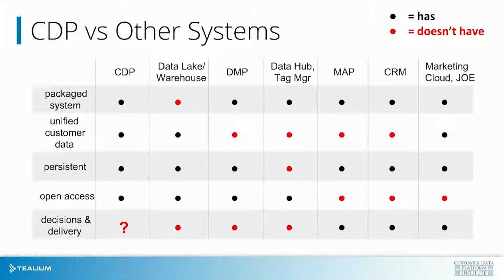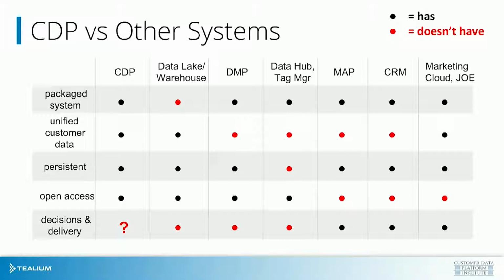And the red dots here mean that it's not done. Incidentally, black dot means it's something that is done. So the CDP, of course, has all black dots except for the last row. Get to that in a minute. Data warehouse looks a lot like a CDP, but it's not a package system. Data warehouses and data lakes are custom systems. Expensive, slow, risky, lots of issues. Data warehouse projects that failed are, of course, legendary and legion. So, that's the big difference.